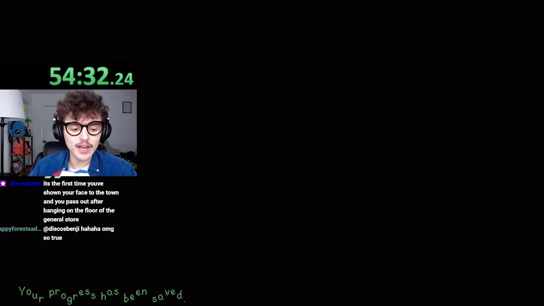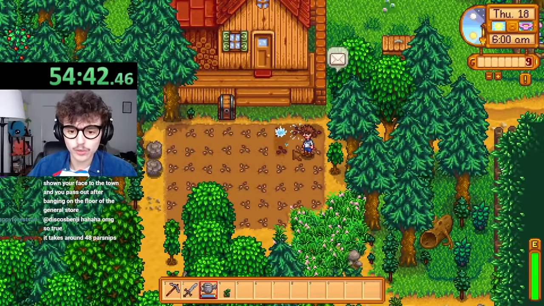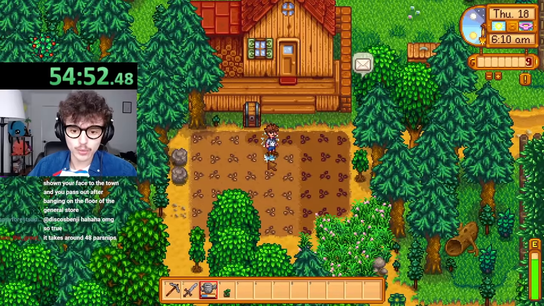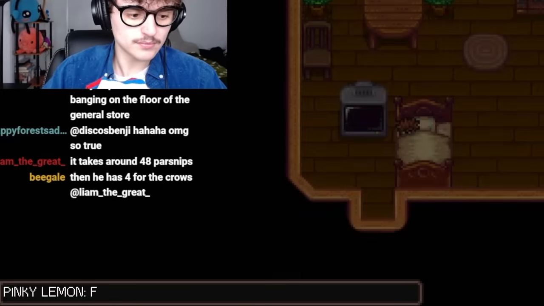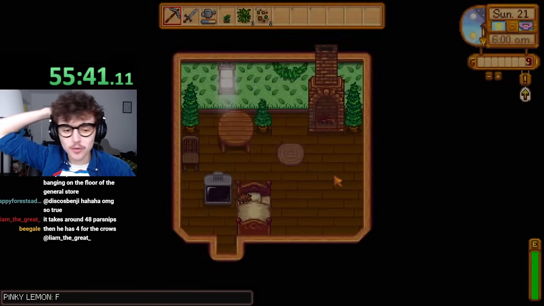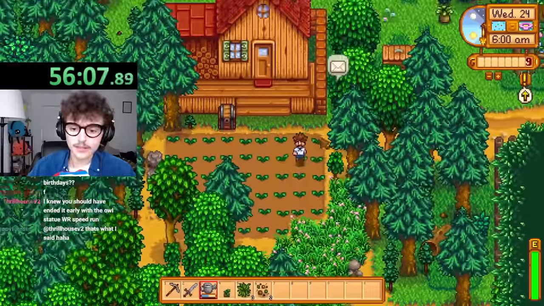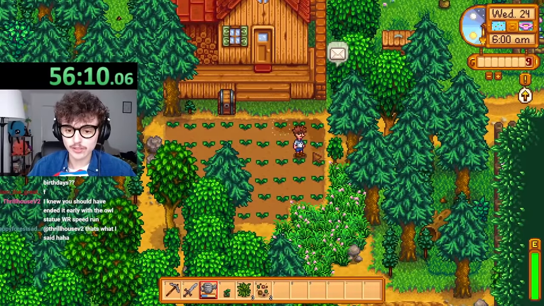We have to hope for 5 days of water, guys. I'm getting a little afraid about these parsnips, so I think I'm gonna start watering them. God, this is so scuffed. And I'm a pretty quick waterer, so it's okay. I did not mean to type F in the chat, but, you know, extremely apt in this situation. Bro, this is embarrassing. They should take away my Stardew license after this horrible run.